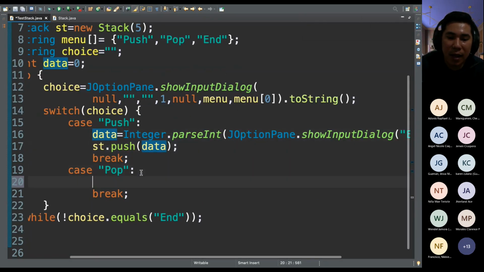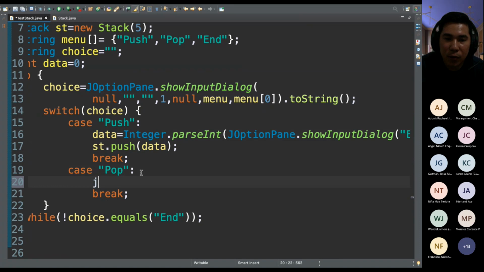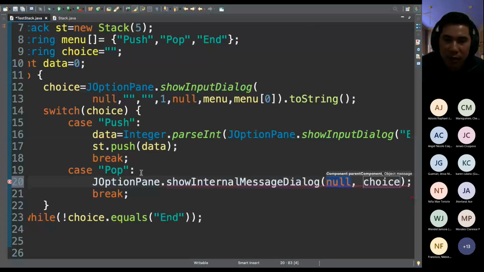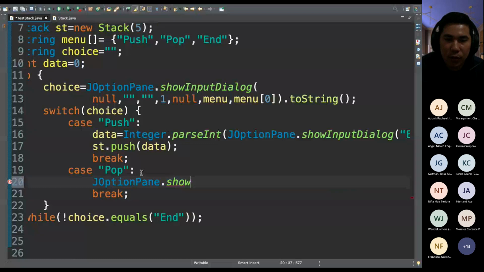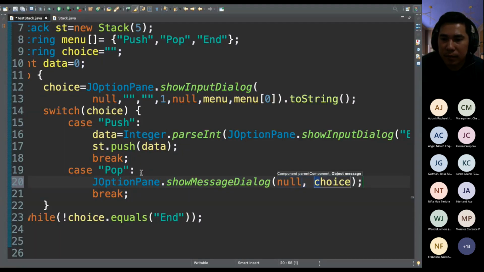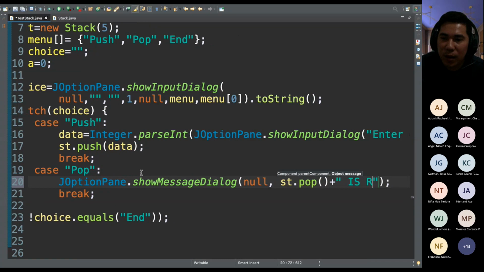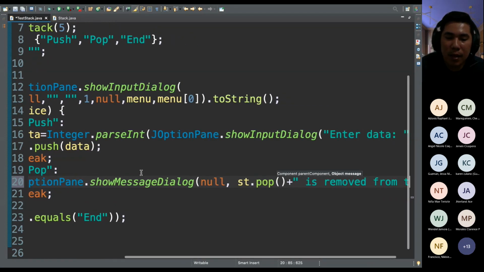We can also have a show message for JOptionPane with st.pop. Whenever the user chooses pop, that item is removed from the stack.